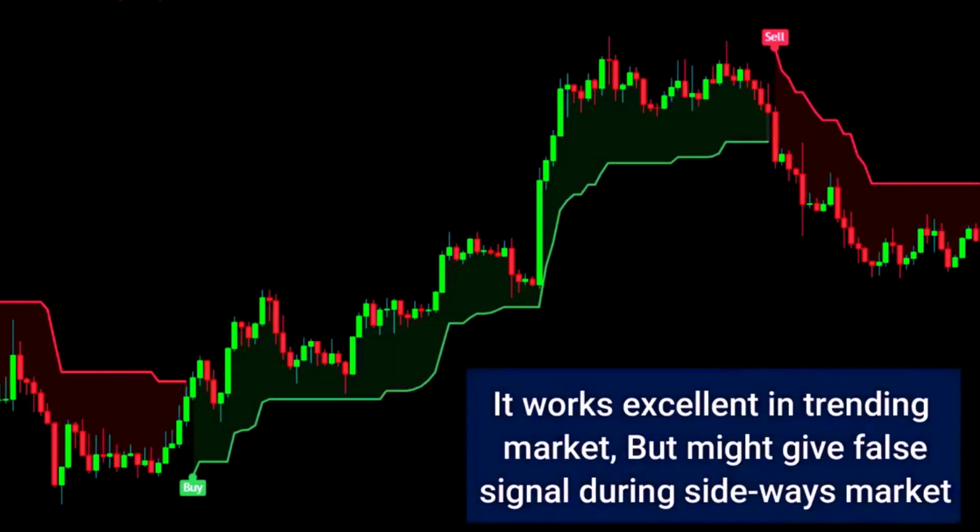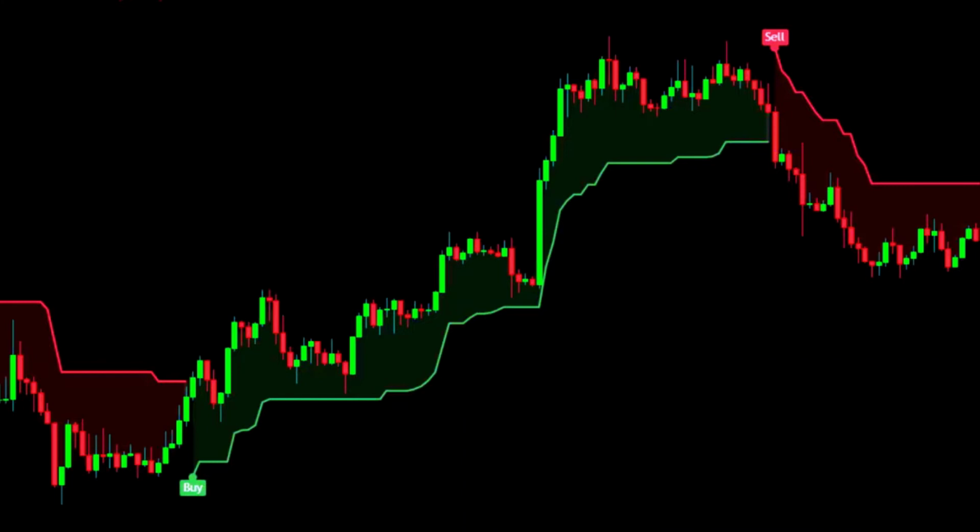This indicator works great in trending markets. It can give very poor signals in a sideways market, and Supertrend performs badly in a volatile market. The trader needs to ensure that they have identified the underlying trend. You will understand when you see our strategy. Right now we are learning the trading of the Supertrend indicator.